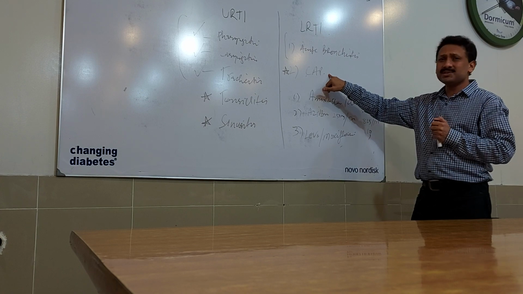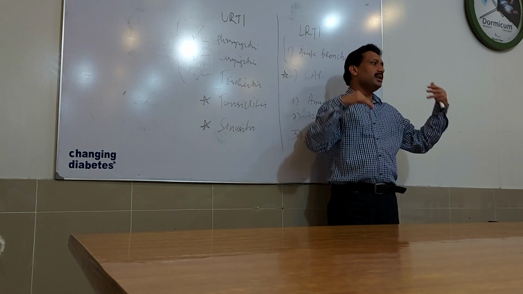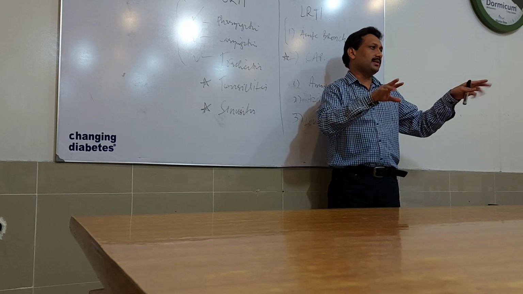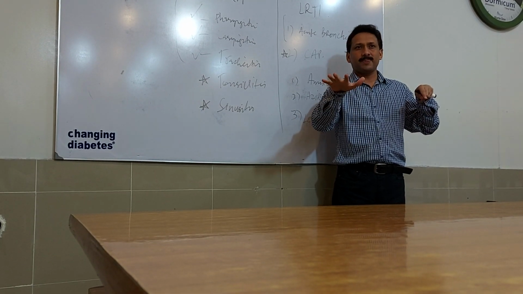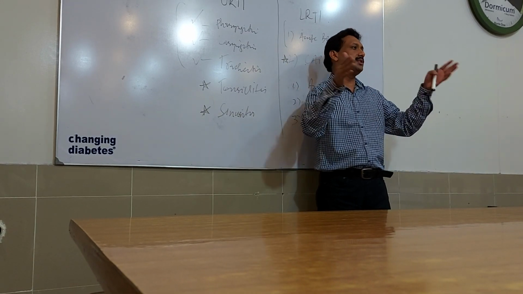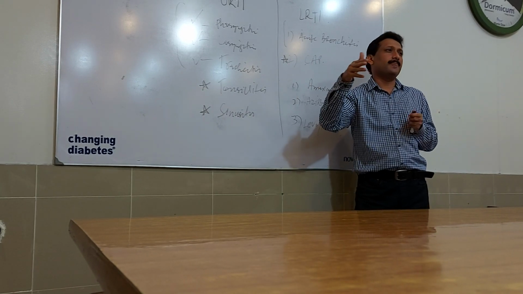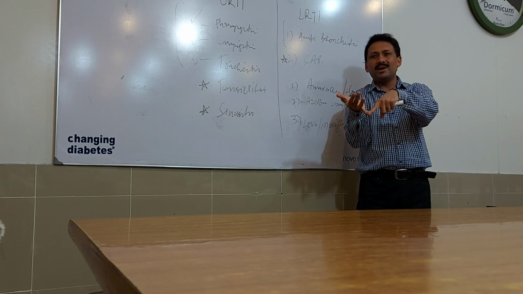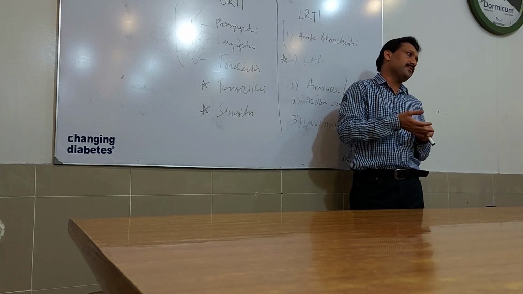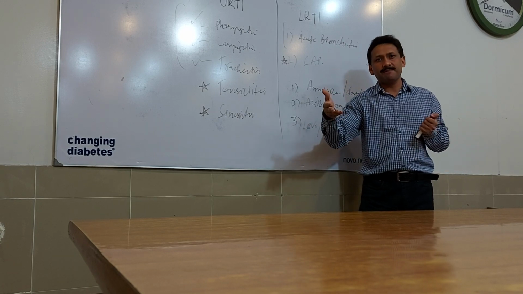Last is community acquired pneumonia. Because they are acquired from the community, they are known as community acquired pneumonia. They can be of 2 types, typical and atypical. There are 6 bugs commonly responsible, 3 responsible for the typical ones and 3 for the atypical infections. The infections caused by the typical ones: one is Streptococcus pneumoniae, second is H influenzae, third is Moraxella catarrhalis. As far as the atypical ones are concerned, Chlamydia, Legionella and Mycoplasma are responsible.